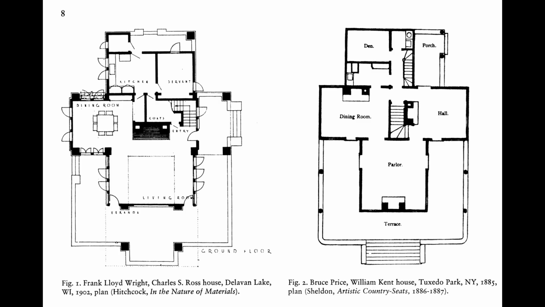Here, Wright's Charles Ross house of 1902 is contrasted with a similar house of the era. Note how the spaces flow into each other. Here's the living room of the house as a box. Here is the dining room as a box. Where these spaces overlap, the corners have been eliminated. The blue space belongs to both rooms and exists as a common space, allowing the communication between the two rooms.